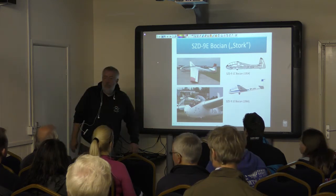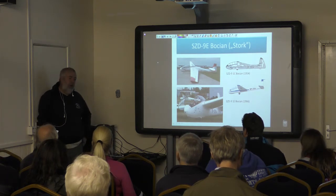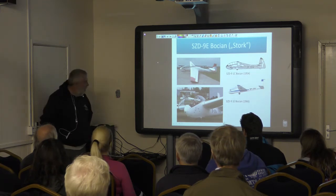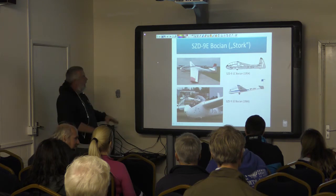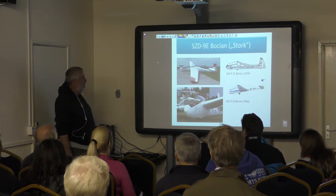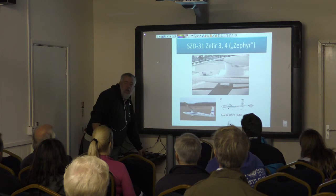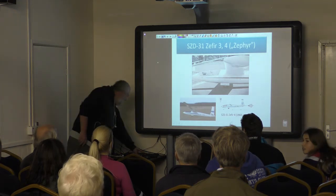What were they made of? They were wooden. No aluminum gliders in Poland, except the late type, which wasn't built by the same company. So it is an entirely wooden glider with some metal elements in the structure, but it was plywood covered, so it's a more modern build than the K13, but with similar performance. But 50 meters, yeah? I think a little bit more than 15. I'm not sure. 16 and a half, I think. No, 16.5 is the K13.